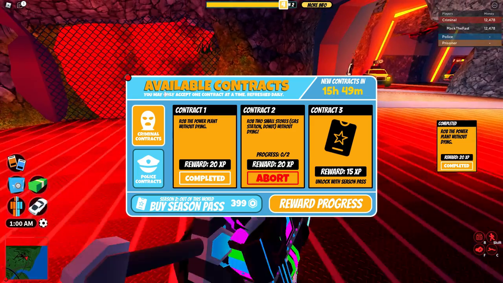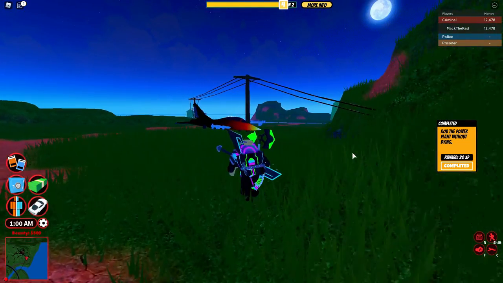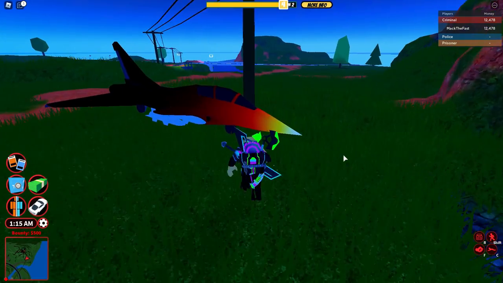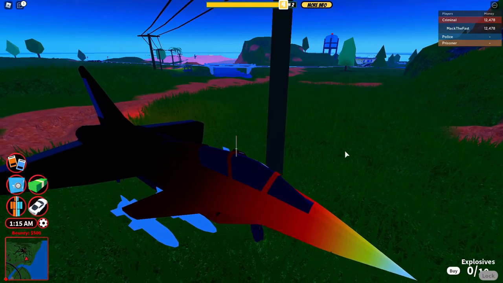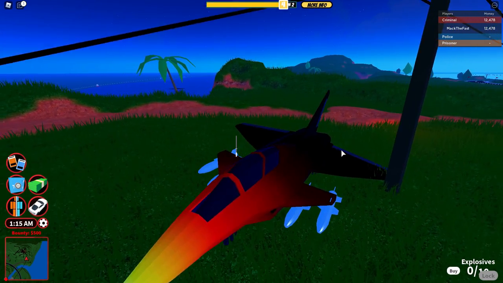Right. So we're just going to go rob the gas station and the donut store, and the only reason why I think I got 5.6k is because I landed weirdly. If you land perfectly, then there's a chance you won't do what I did.